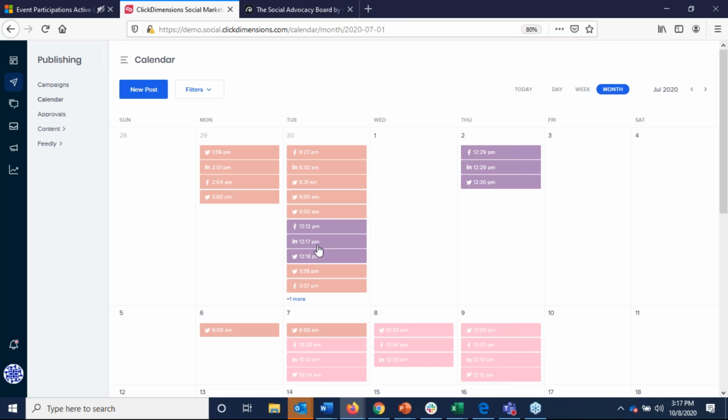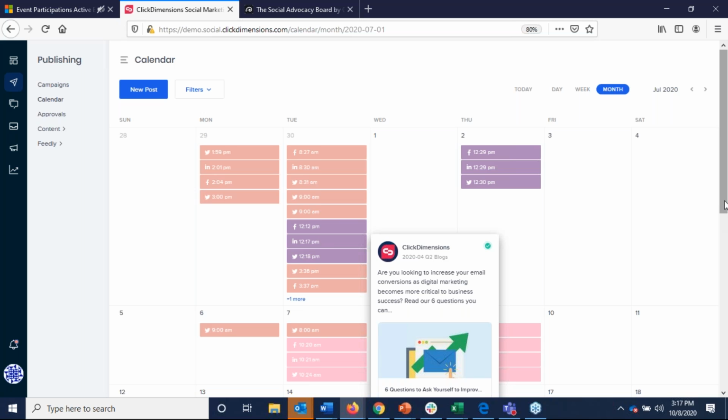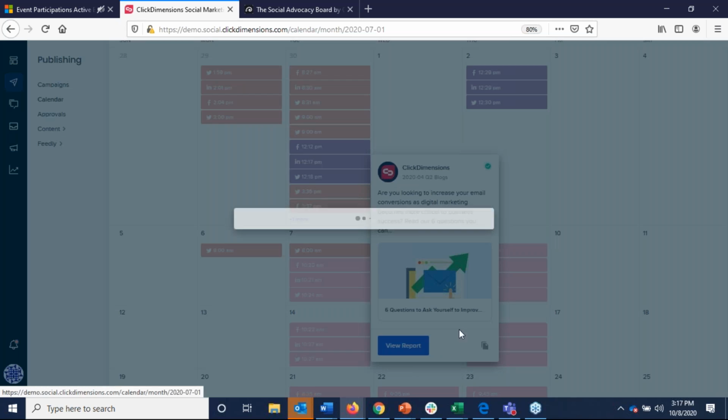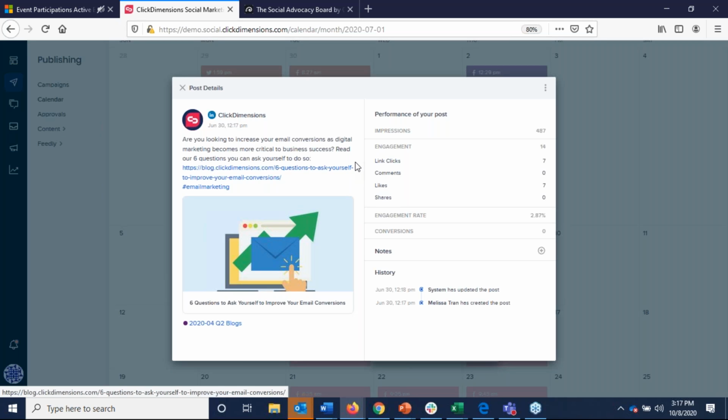Now, one of the things you'll notice is these colors are a little bit faded. What that means is that this post has actually gone live already. So since it's gone live, I can click on it and I can view a quick report on how it actually performed. We'll be able to see how many impressions it drove on LinkedIn, the total number of link clicks, which is what we're tracking back into Dynamics, total likes, shares, and comments, as well as our engagement rate. So this is just a quick view on an individual post, but we are going to have analytics that are even more detailed once we get to the last section. So we can look at a glance to see how this post performed, and we'll get a good idea of how much information we're driving back to Dynamics.